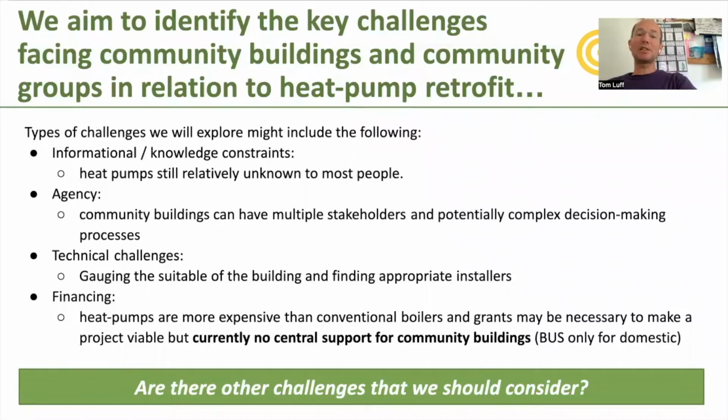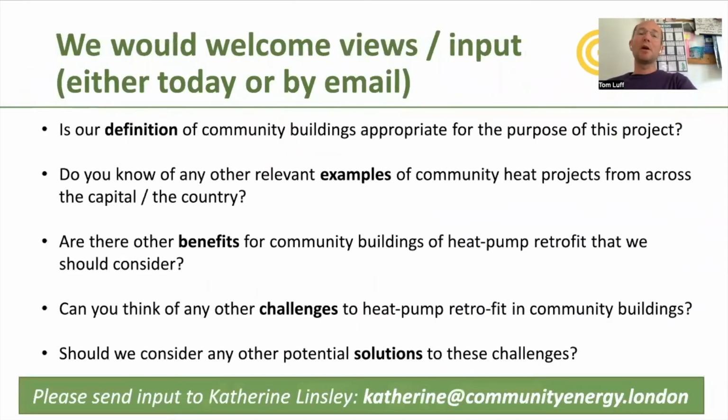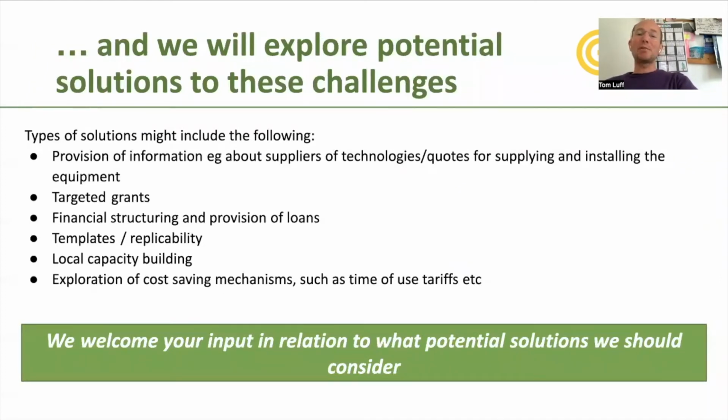And then finally, on the next slide, we will explore some potential solutions to these challenges. Again, this is early thinking, but providing information, talking to the powers that be about grants that extend to community projects, support in relation to structuring finances and how to do that in a way that community groups can finance these projects. Perhaps templates around how to go about the process and learning from other successful projects. There could be capacity building opportunities and also innovative solutions, such as time of use tariffs and stuff like that.